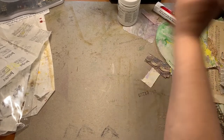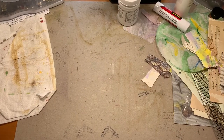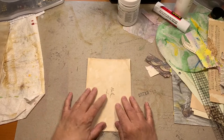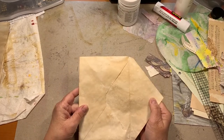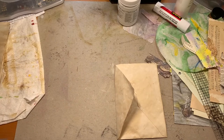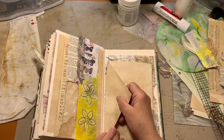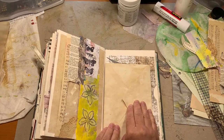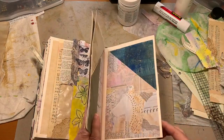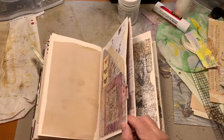Where am I? 35 minutes. Okay. Well, if I can move a little faster, I can make the second one. I think I just fidgeted around too much with the first one. And so I'm going to use this one. This was a card from Tony. This would make a very nice pocket. But again, I have to find what page I'm putting it on so I know what direction to do it in. I could actually... Do I have another plainish page? Yes, I do, right here. I think this one will go here.